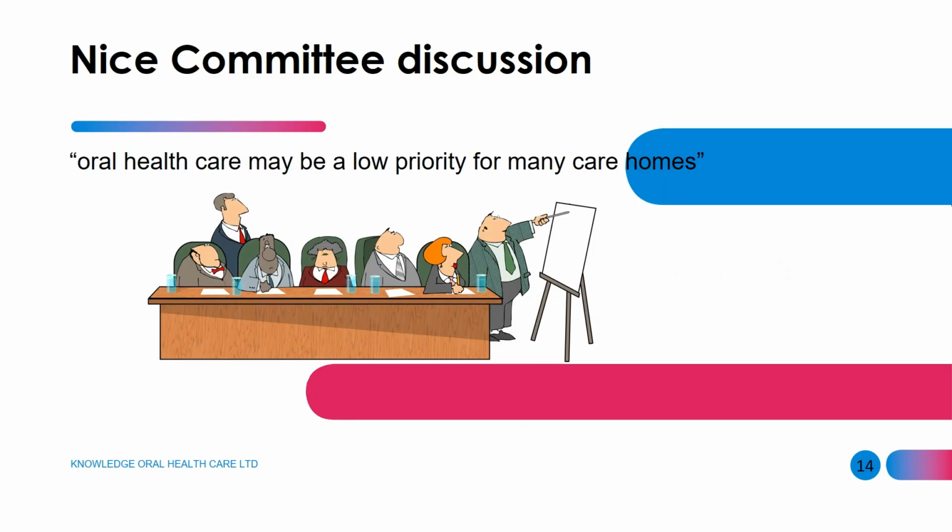There is a wealth of research to demonstrate that oral care in care homes needs to be prioritised, and this can be evidenced and viewed on the NICE website. The committee discussed the fact that oral health care may be a low priority in care homes, and it noticed that when someone is unable to maintain their own oral health, they should be given help to do so.